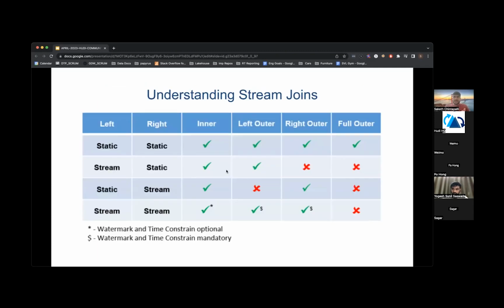A more complicated situation when building incremental ETLs is understanding the concept of streaming joins. Previously with only static tables, we were able to do all the different kinds of joins, but when our core data is incremental from our upstream and we are intending to join with other upstream raw data sets or derived data sets that are static, we are limited to only these specific types of joins. So if the stream is on the left and static on the right, then we can only do an inner or left outer join, and vice versa for static data sets joining the stream data sets.